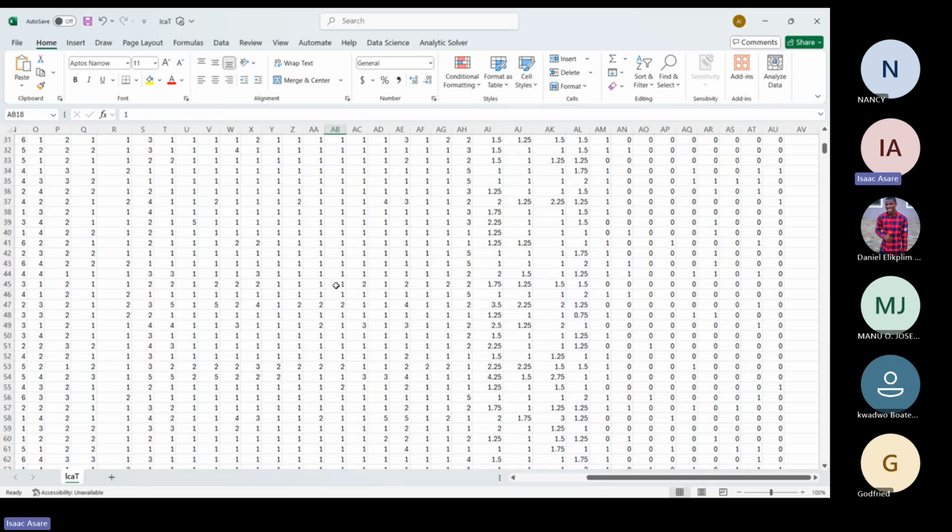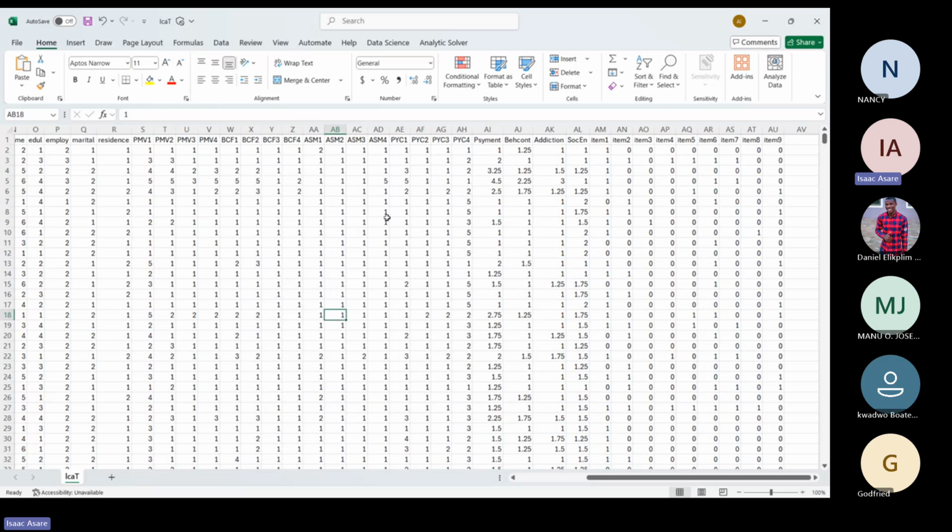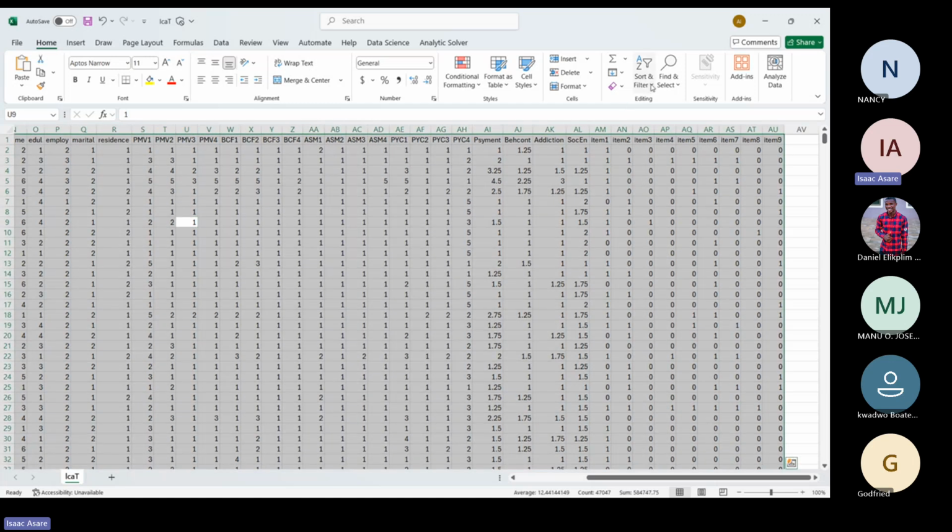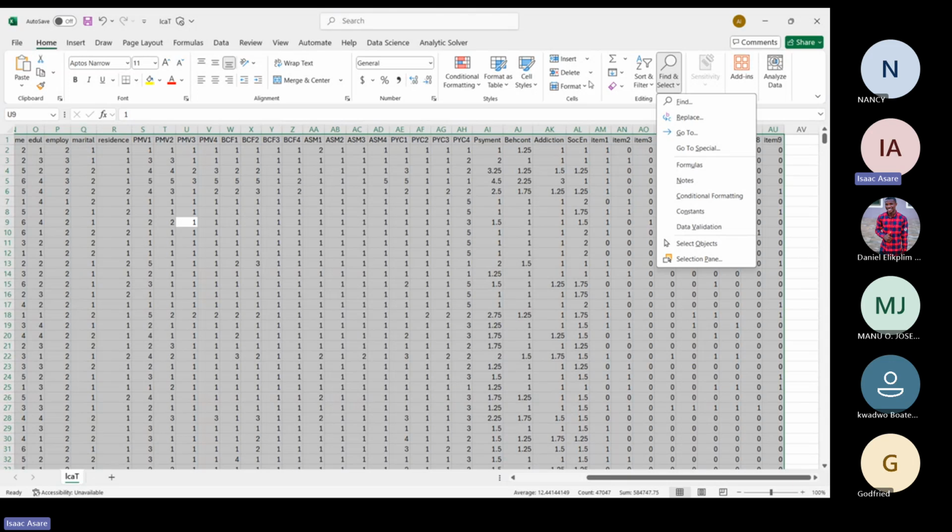Okay, so let's take note. You can check for the missing by highlighting everything, in case there's a blank space somewhere. So Control A, then on the home menu where it is written find and select, then you go to special.